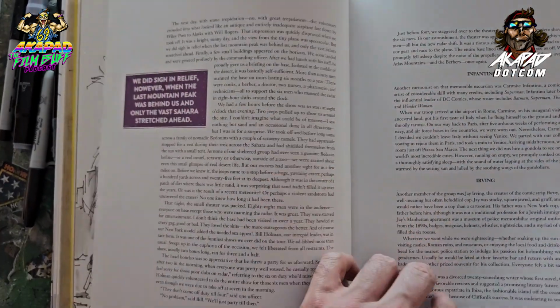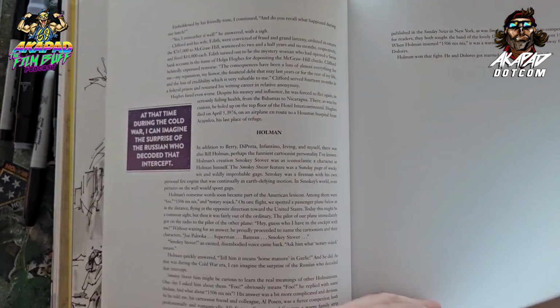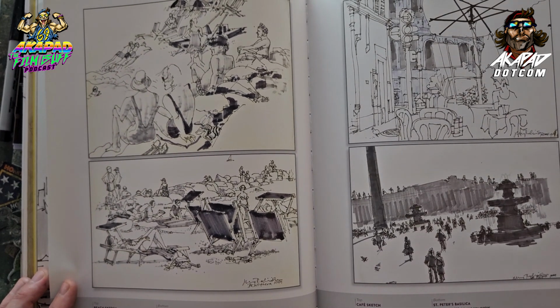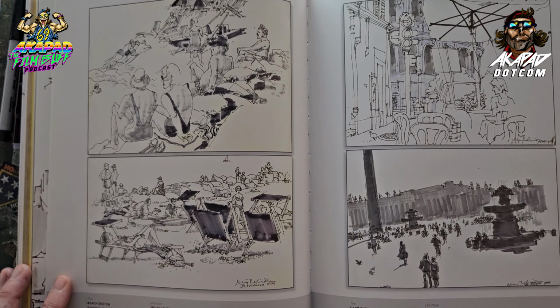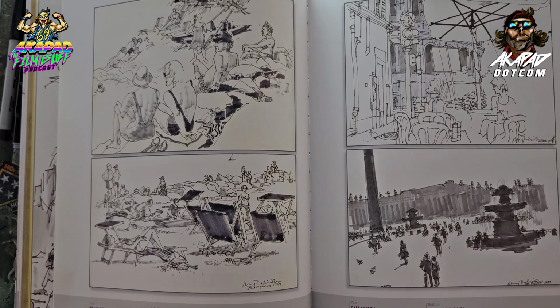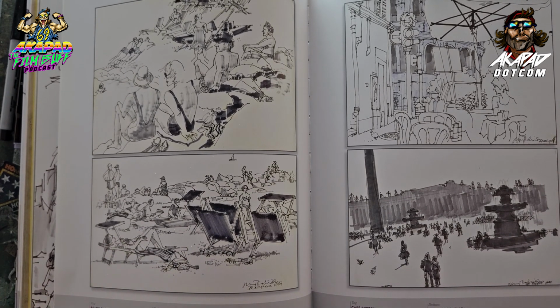So we have Infantino, we have Irving talking about him. So he did have a legit run at DC Comics. He's one of the guys that came out of the Bob Kane studio to do other work, which is a contribution because he originally was a journalism major. I don't want to say he found illustration, but he clearly had other interests.